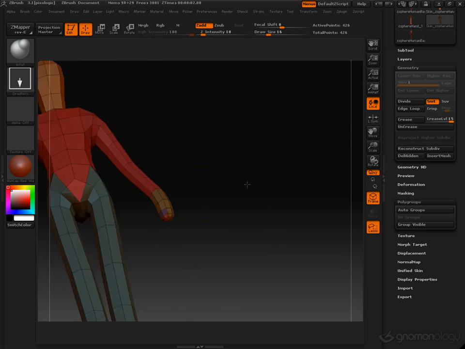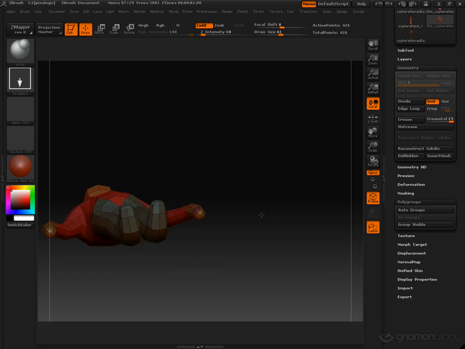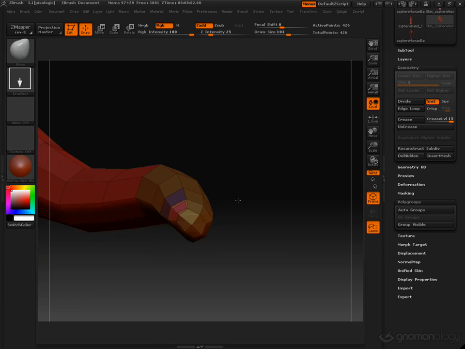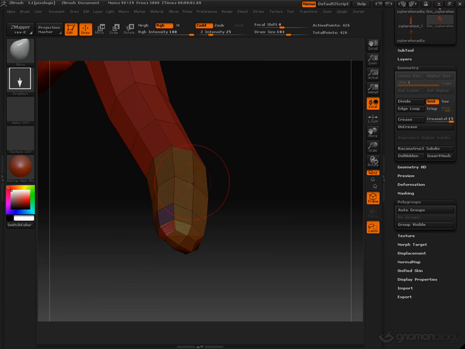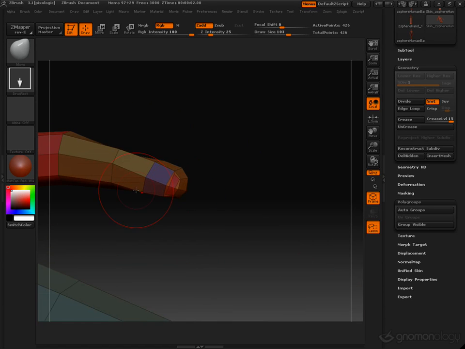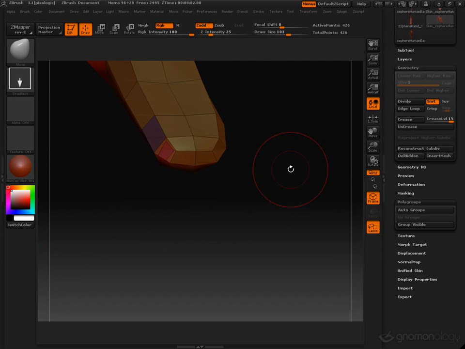One thing that really showed me, though, let's make sure symmetry is on, is that it would be better if I thin the hand down now. Yeah, that's a little better.